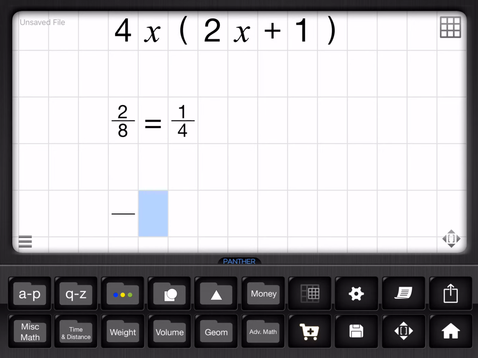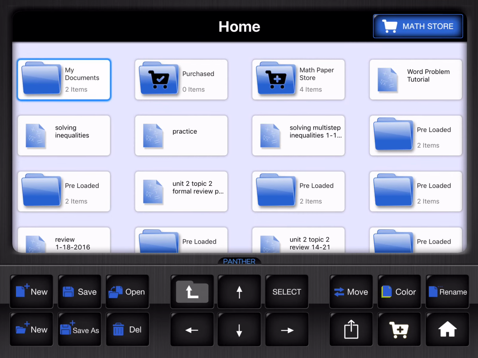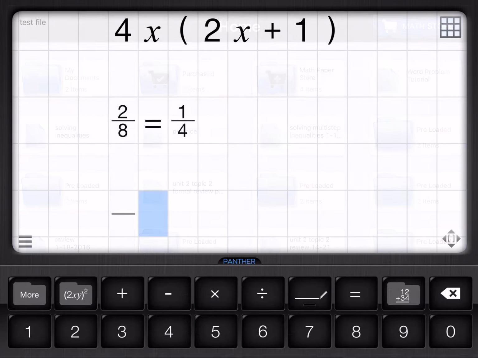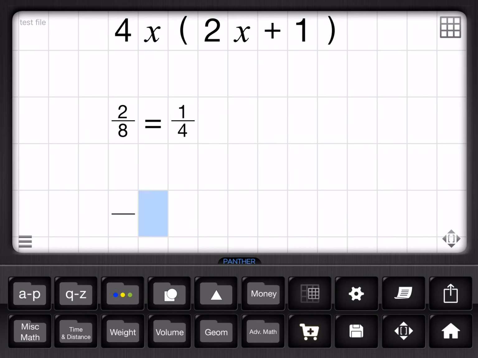This is how you administer your files and save them and transfer them. So really the key ones that we use all the time is this old school disk icon. You click that, and that's where you see on the bottom, save the file, open a previous file, delete files, or create a new file. So we would just go here and save, and you would type in the name. This is a test file, and you would save it, and then you have that file to go back to and work on.